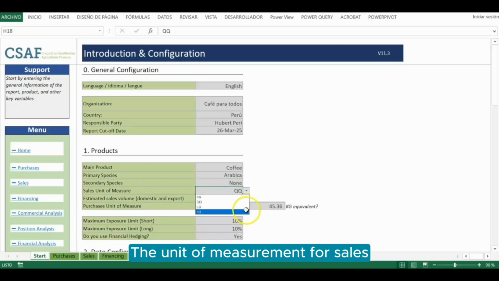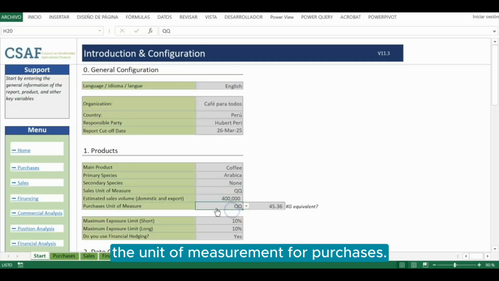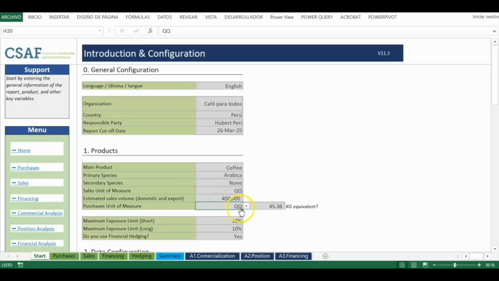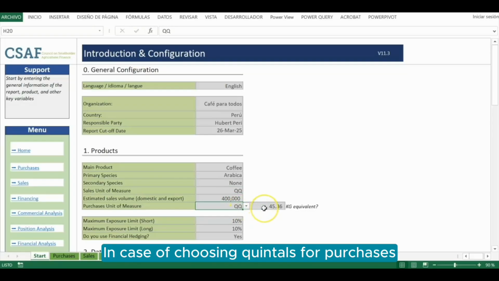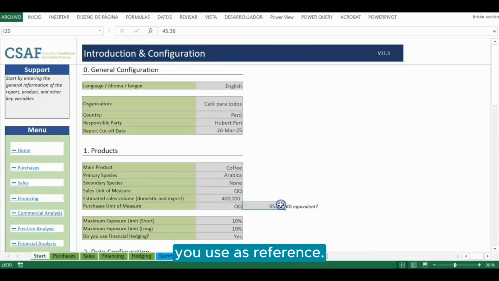Then the unit of measurement for sales and the total harvest estimate, and the unit of measurement for purchases. In case of choosing quintals for purchases that are different from green bean quintals, for example, collection in parchment or cherry, please specify the kilogram equivalents you use as reference.